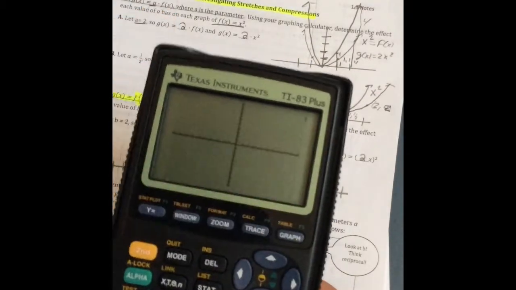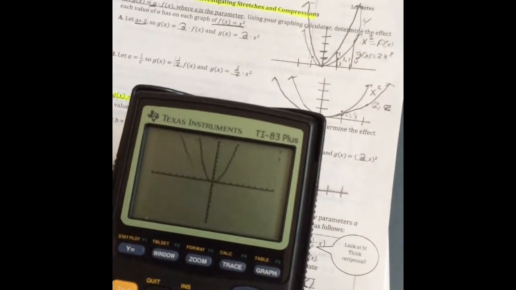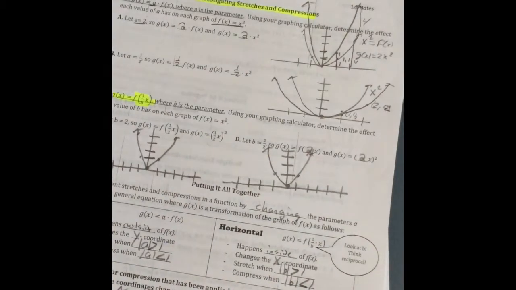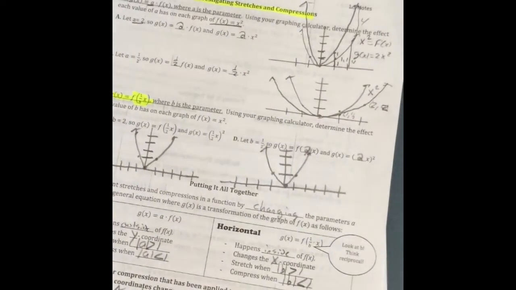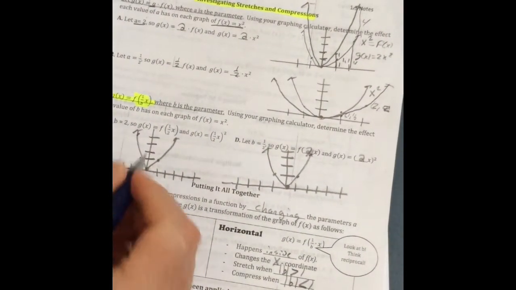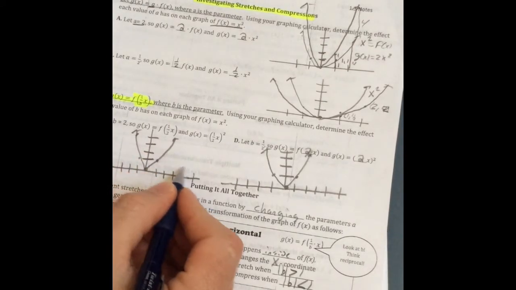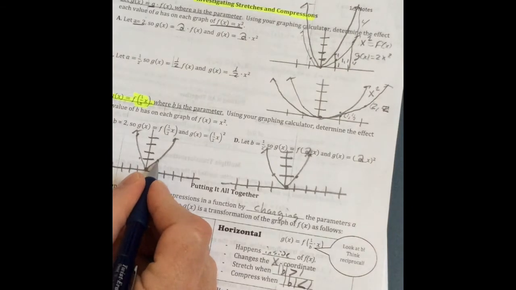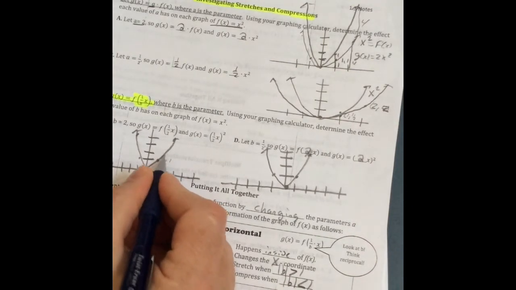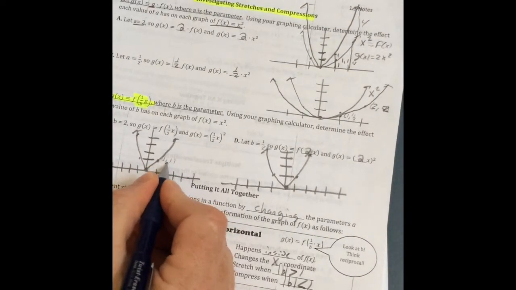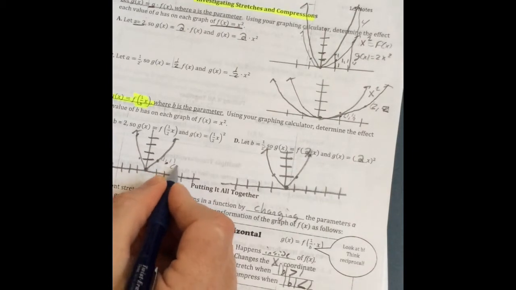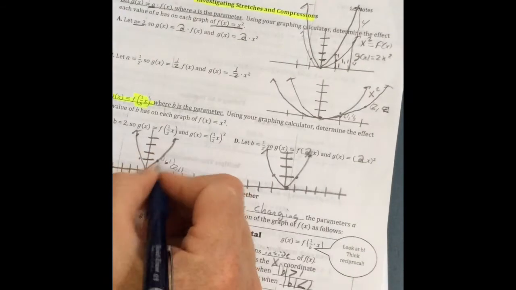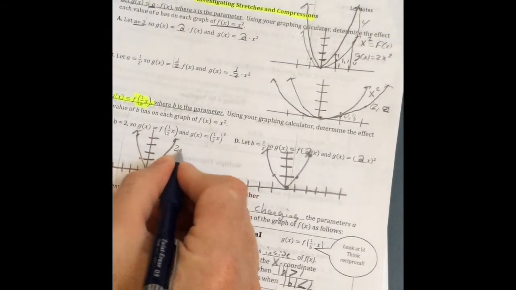And watch what happens to the graph. All right, there's the original parent function. Look at this one. So when I made B 2, this time I was stretched horizontally. So when I go here, that would normally be a 1, 1. But now my x value right here is stretched out horizontally. Now it's a 2, 1. All right, likewise, this original point was 2, 4.